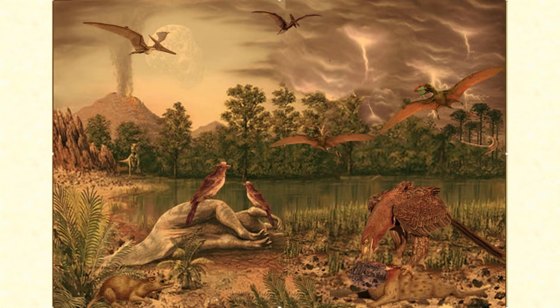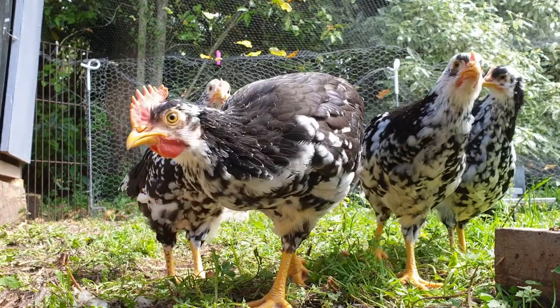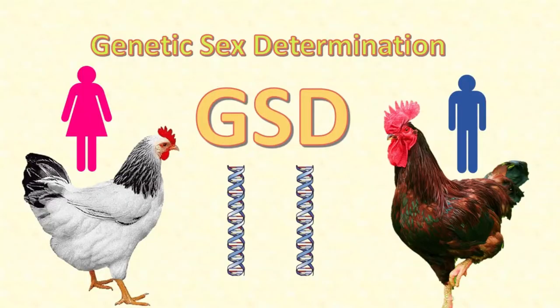The only dinosaurs that didn't become extinct during the Cretaceous-Palaeogene boundary period were the avian dinosaurs — the ones that became what we know as birds, including, of course, chickens. As I said, chickens, like humans, use genetics, not the temperature-dependent system. It's our chromosomes that count, and you can't make a boy into a girl no matter what you do to the incubation temperature.